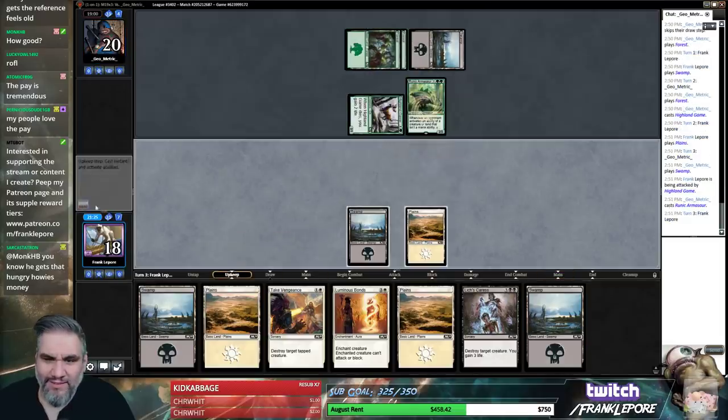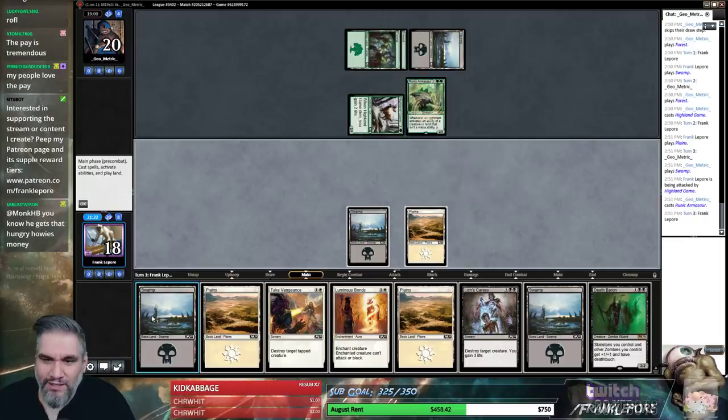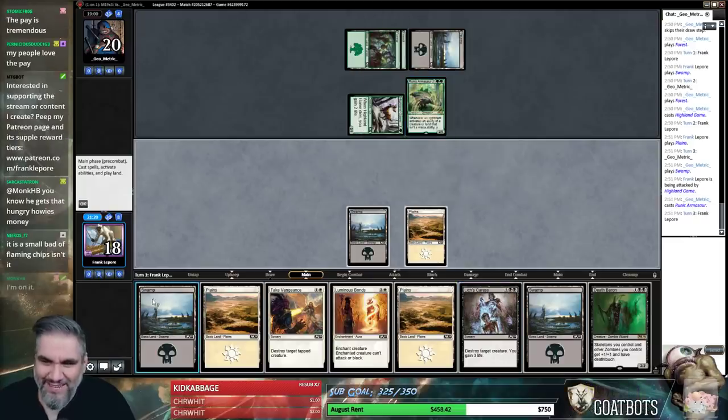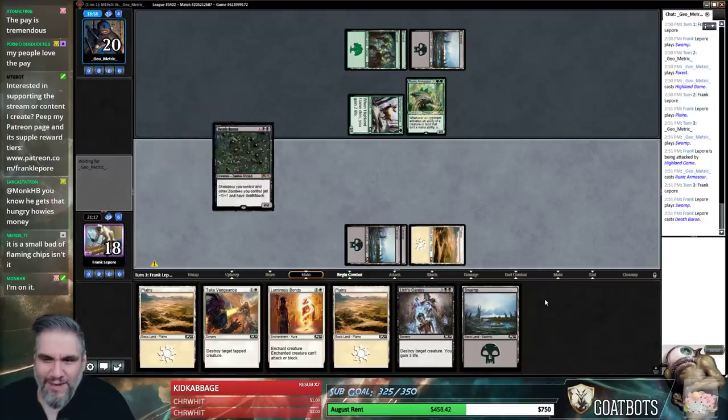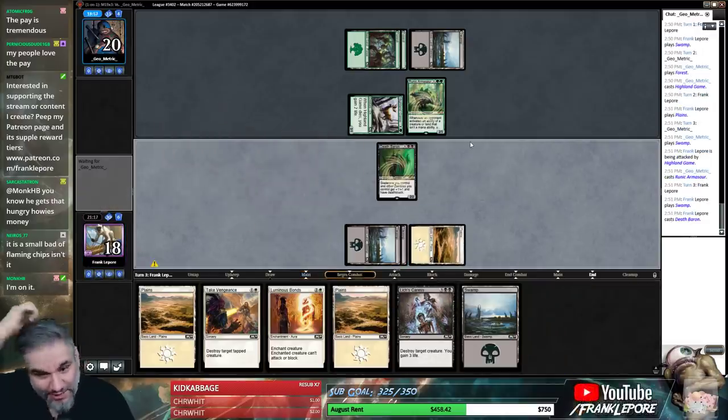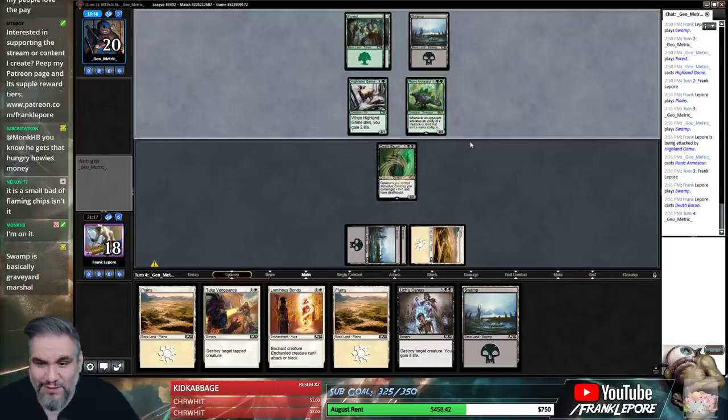Oh, look at this guy. I'm a little buddy. What does that even mean? Oh, you know what it means. He's a little buddy. I don't think we have any activated... Oh, we have Graveyard Marshal. So we're going to take vengeance upon this Runic Armasaur.